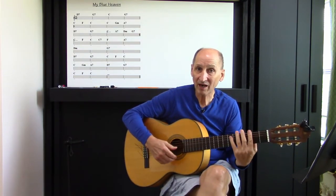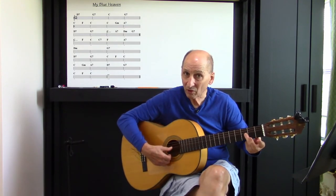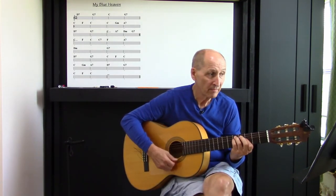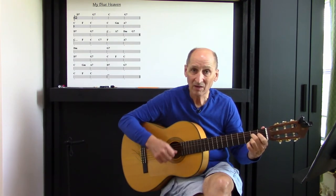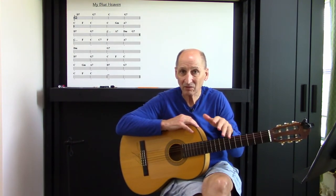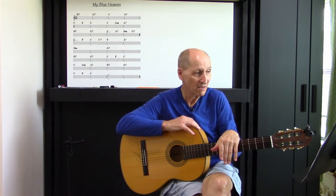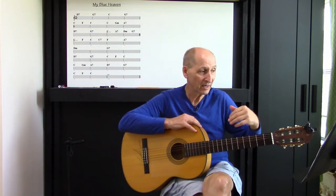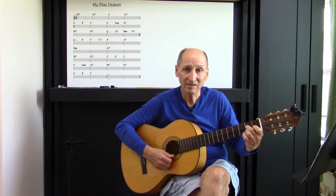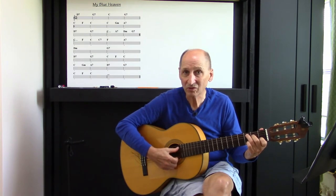For those having trouble with the bar, you could play just the three notes, or the four notes using the D open. Then it goes to the A7 — that's pretty much the only snafu part in here that might grab you. The rest of it is again straight ahead. On the turnaround when we come back to the beginning of the tune, I have C, A7, D minor, G7 — as opposed to the A7, if you want you could use the A minor.